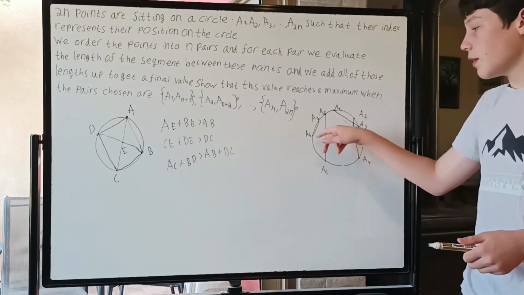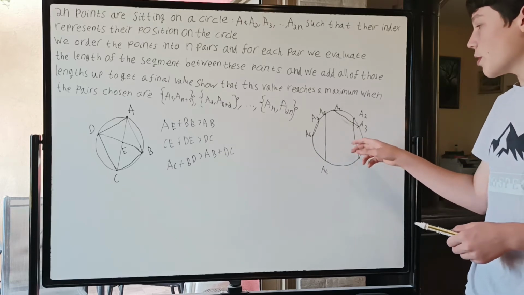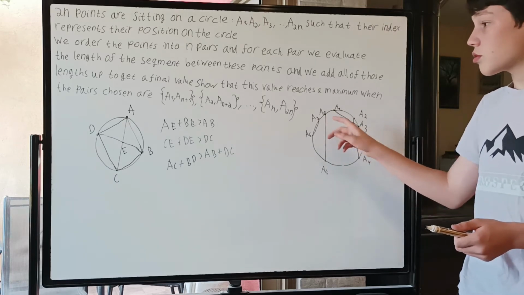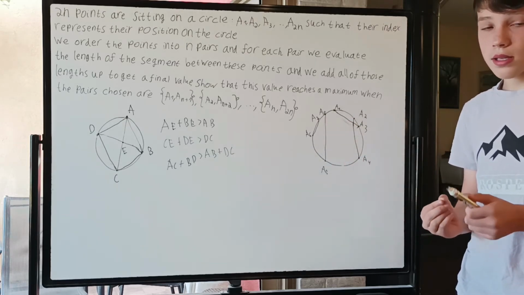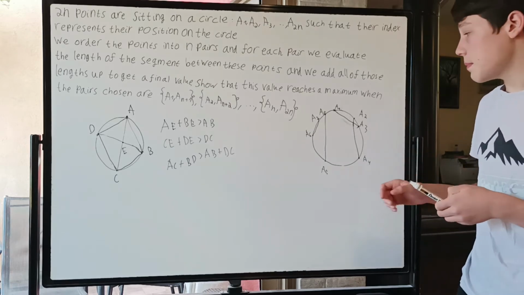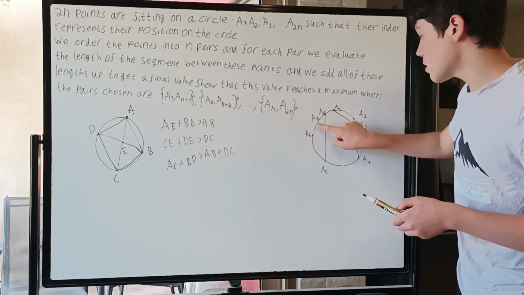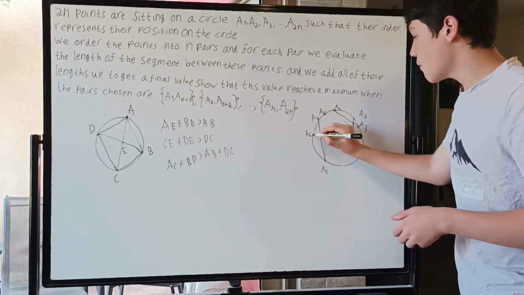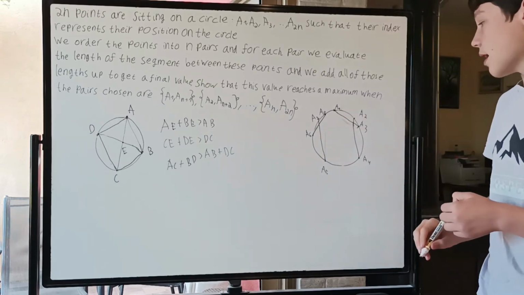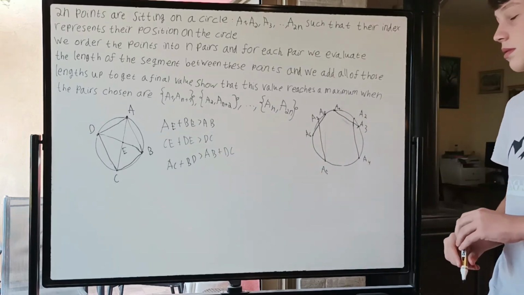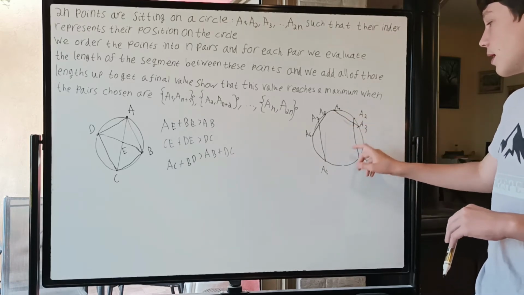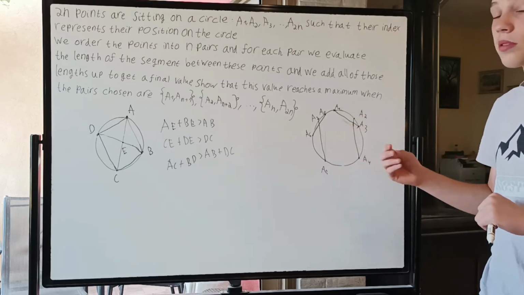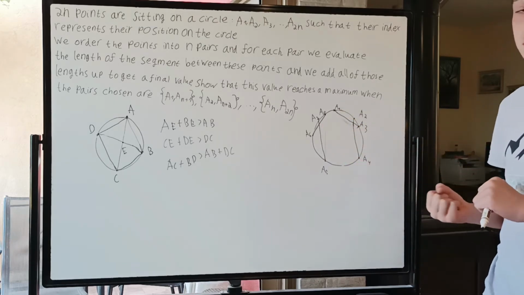So like here, take A5, A6, A7, and A8. We chose here 2 pairs, A5, A8 and A6, A7. But as you can see, their lines aren't crossing, and we want them to cross in order for the sum to be as big as it can be. So we're going to change it so that A5, A7 and A6, A8 are now crossing. But now take a look at these 2 pairs, A1, A3 and A5, A7. Again, their lines aren't crossing, so we're going to change it so that they are.